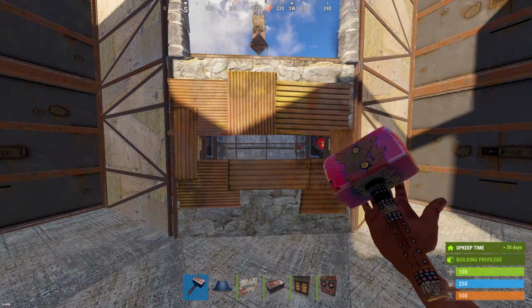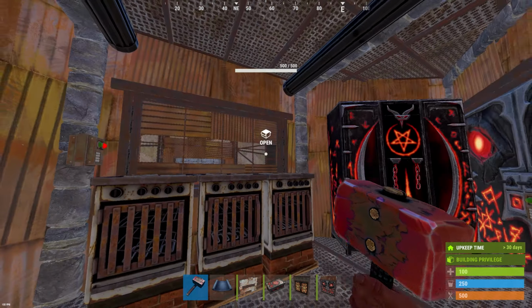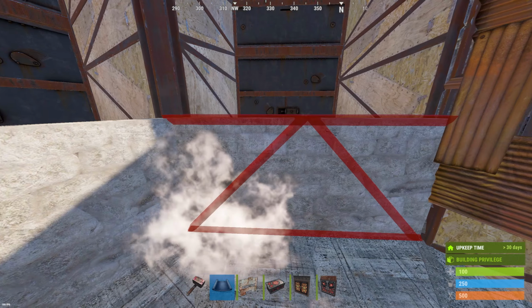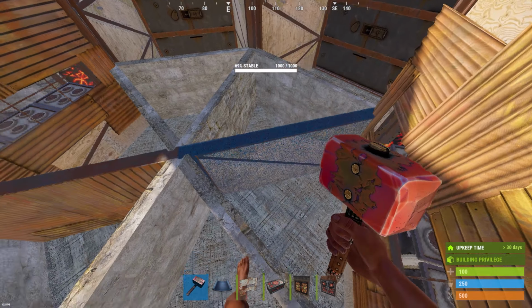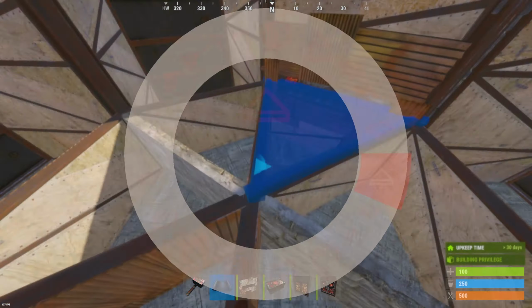Then add a double door up here, upgrade this wall to metal, and rotate it facing in so everything is hard-sided into our open core. Then add 2 stone floors right here, and another set right here. Make sure that we upgrade these 2 to metal, and also these. The last 2 can be left as stone.